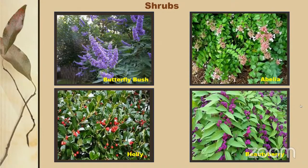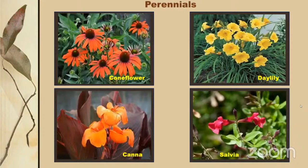For shrubs: abelia was mentioned as a rose replacement — it's evergreen with different colored flowers. The direction now is toward more wildlife-friendly, native or Texas-adapted plants. Hollies are being used less, though wax leaf hollies and compact types are still used. Ornamental plants with flowers and berries are best for the ecosystem — they feed birds and wildlife, give insects places to pollinate and lay eggs, and support the overall garden ecology.